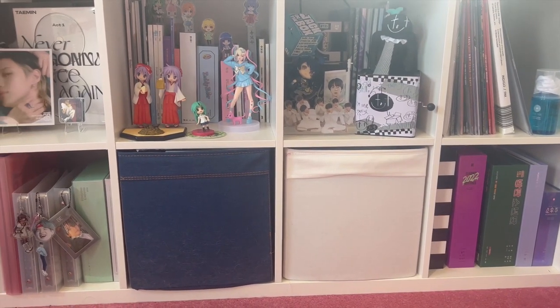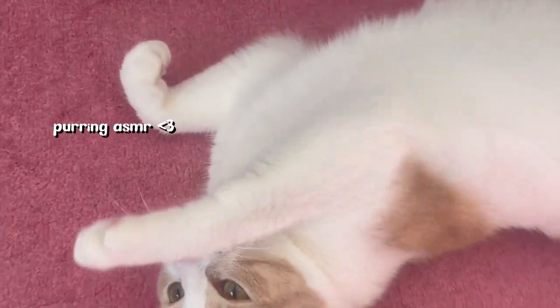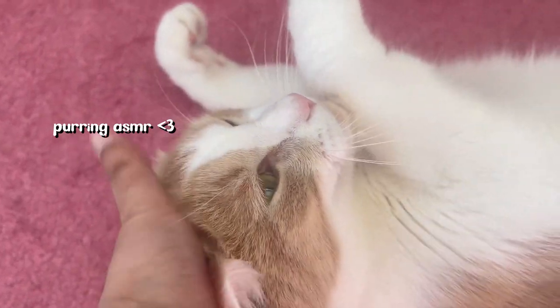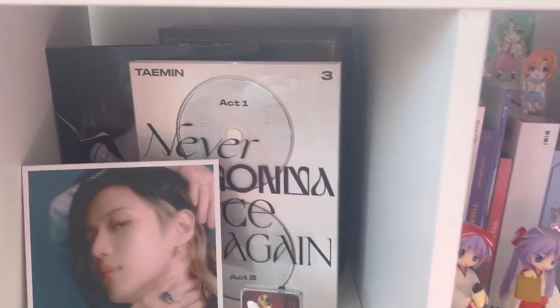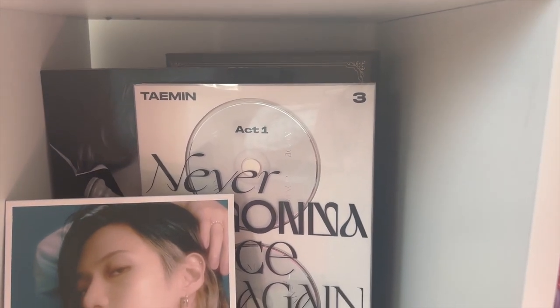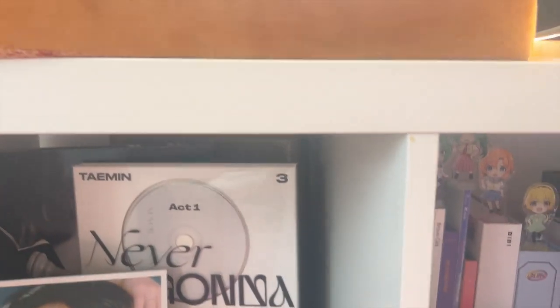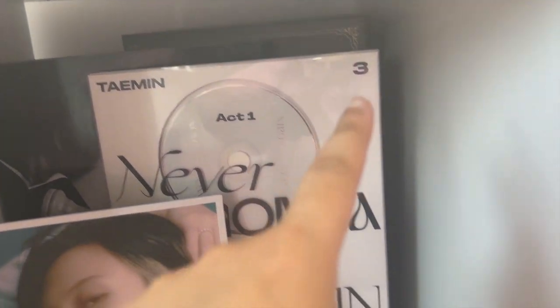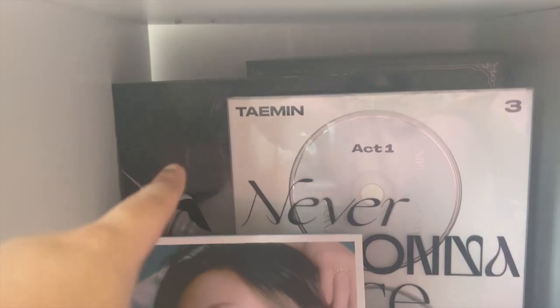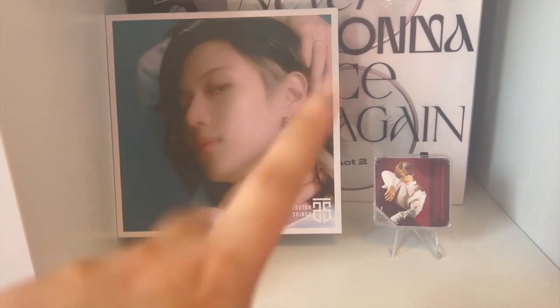So moving on to the Kallax now — there's my cat in front of it. On this section here I have just some of my taming stuff. It's pretty dark, I need to get some lights in here. I have the Shiny 2022 season screens at the back, and I have Taemin Advice, Never Can Dance Again special edition, and Superstar — the Taemin cover. And this One Kino which I just displayed this way because he looks really good, though Kinos are kind of a waste of time and money.